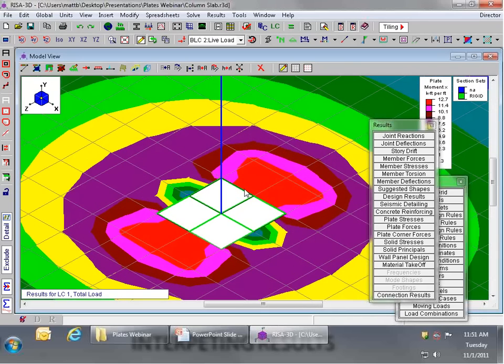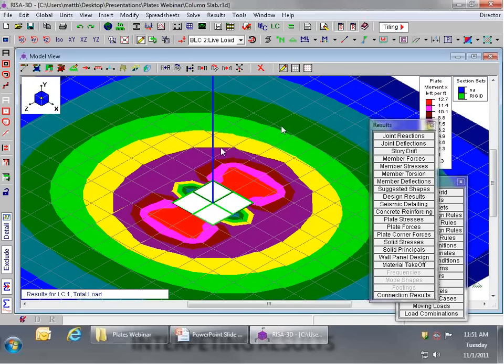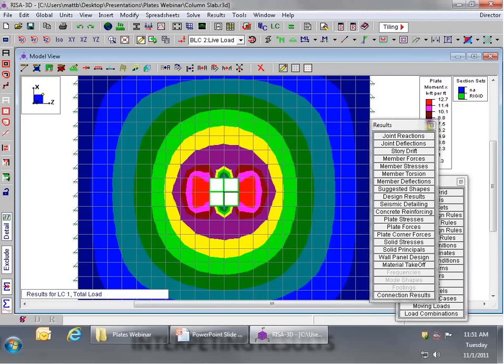we don't care so much about an absolute maximum moment at this one point right here, which is basically what's being reported to you. Instead, in concrete design, what we tend to do is we smear out the moments in order to get design strips, as they're called. And so in this case, I would want to design what's known as the column strip in this model.